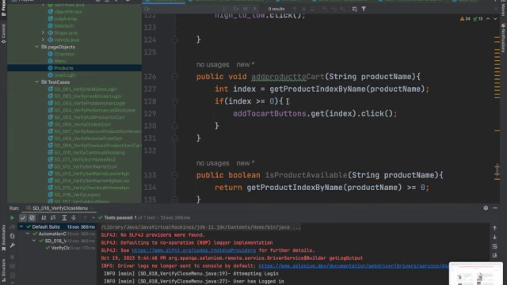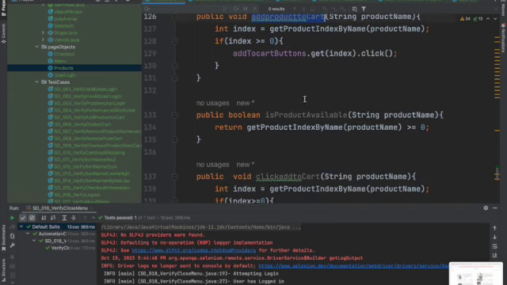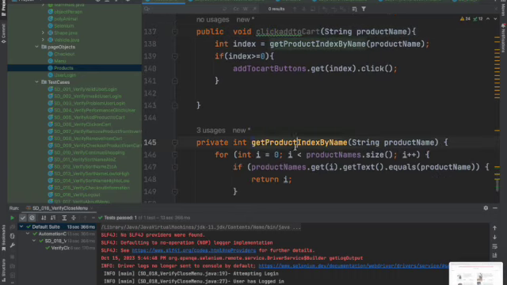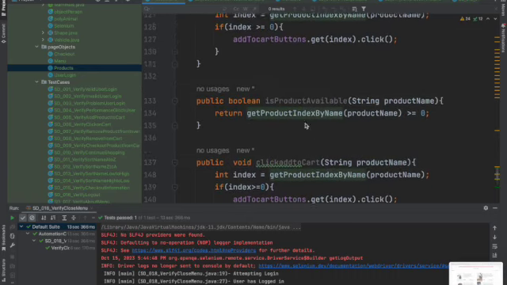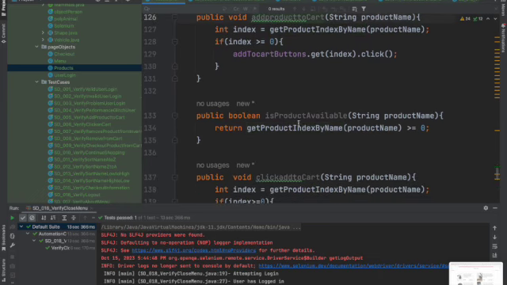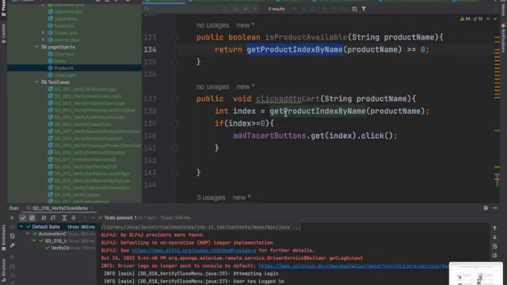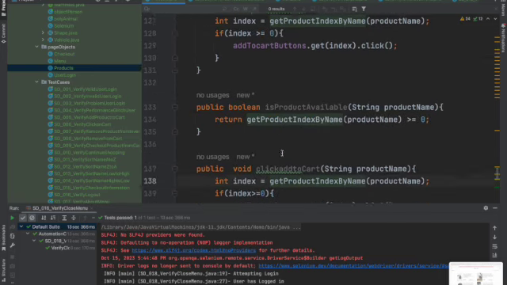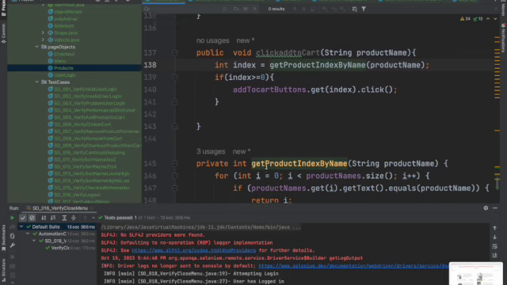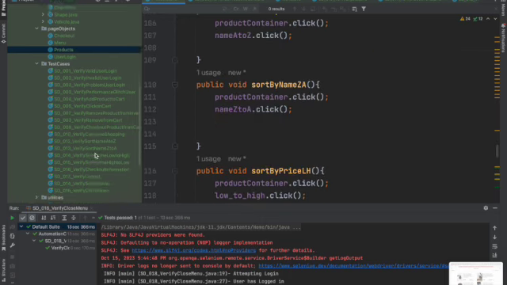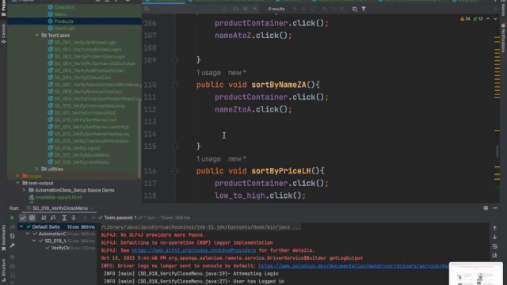So we have this method, and we'll call this method, but we are not calling this other method. Why? Because it is a private method that is being used inside of the public method. So it is only available for this class. It can't be called outside of this class. It can't be called in the test.